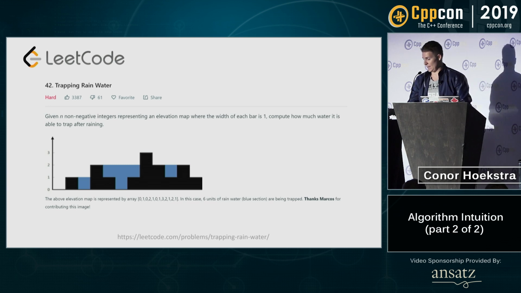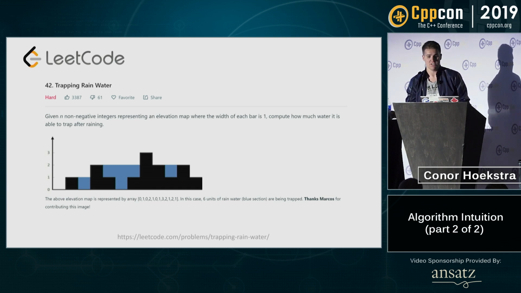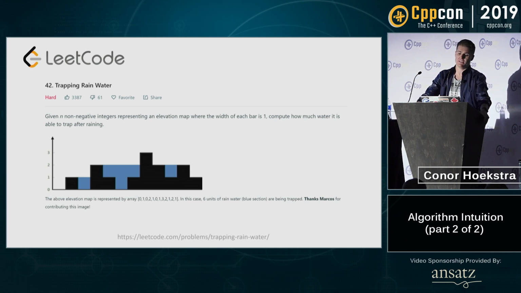So the other application of partial sum is going to be covered by this final problem here. This is a LeetCode problem, for those of you who are familiar with this website. It states: given n non-negative integers representing an elevation map where the width of each bar is 1, compute how much water it is able to trap after raining. So basically, we have this range which is represented by the black cubes. And the question is asking, imagine that the blue stuff, which represents the rain, is not there. If it were to rain, how much water could this range trap?